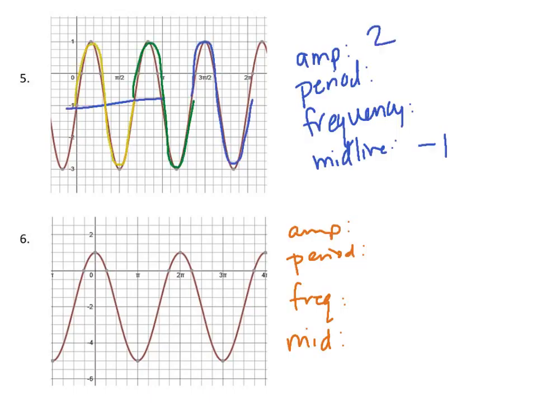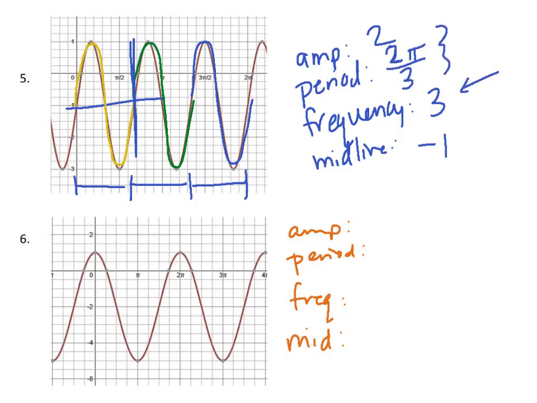To get the period here, I drew it in 3 different colors. So how many times did it happen in 2 pi? The frequency was 3. So where's the period? It's kind of in the middle there. All you got to do is take 2 pi, because that's our total, and divide it by 3 because we had 3 cycles. So you can take your frequency and just do 2 pi divided by that. So our period is 2/3 of a pi.